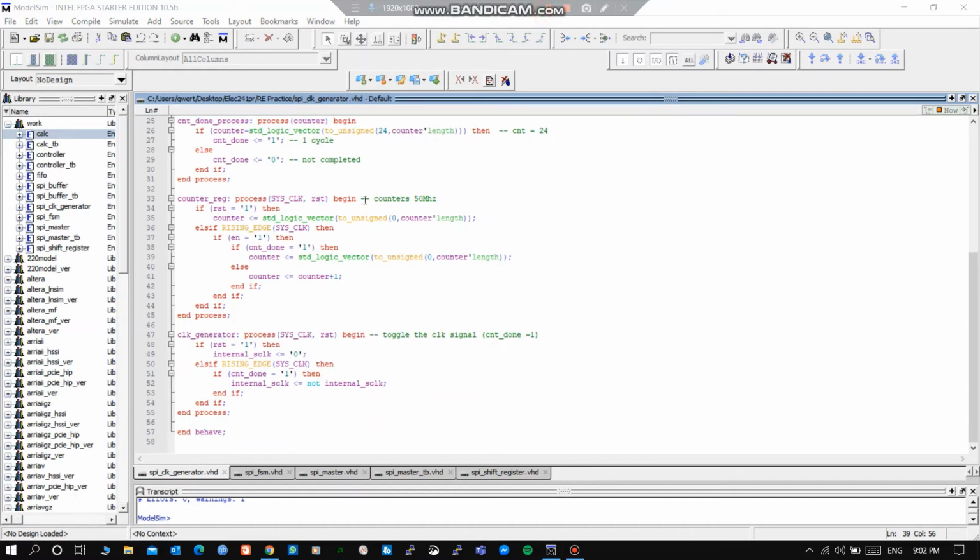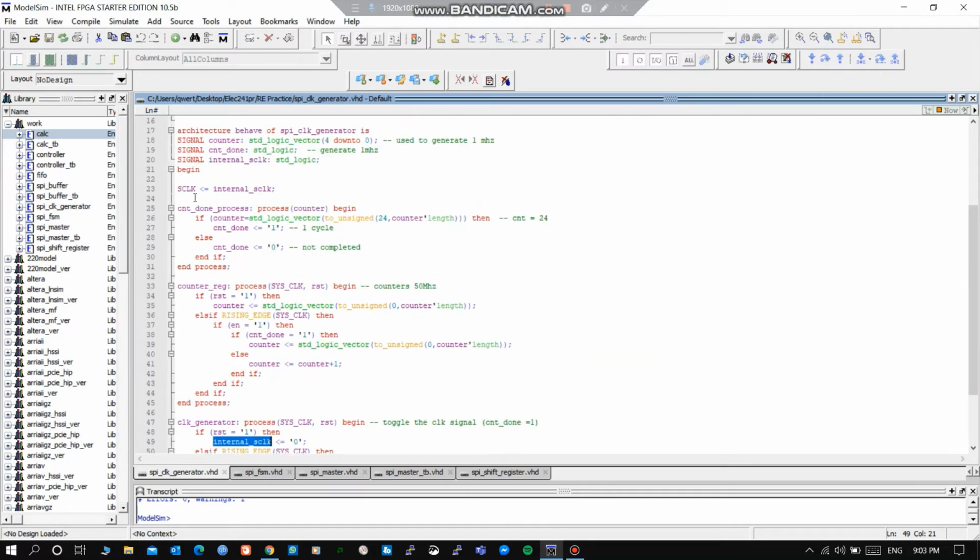What this does is toggle the clock signal every time the frequency of the SPI clock is 1. It generates 1 megahertz. I'll explain this. If reset is 1, then the internal SPI clock would be 0, which is the SPI clock I've described above.